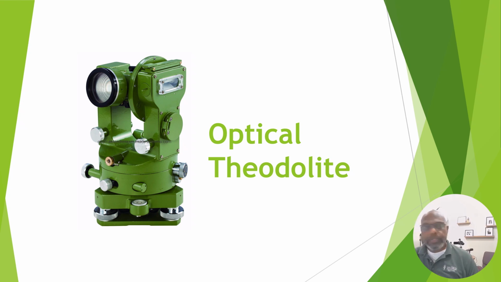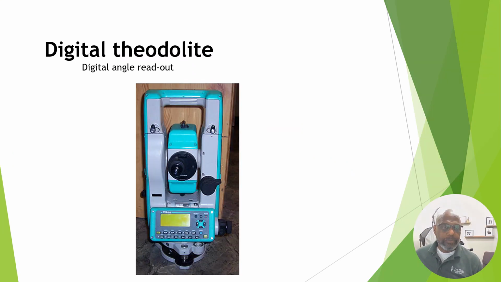Now the digital theodolite, that's another one we're going to get into. In this one, it's a lot simpler. It's just a digital readout. Digital electronics has recently entered the arena of surveying equipment. Angles are no longer read on a circle or with a micrometer. They are displayed on a screen.